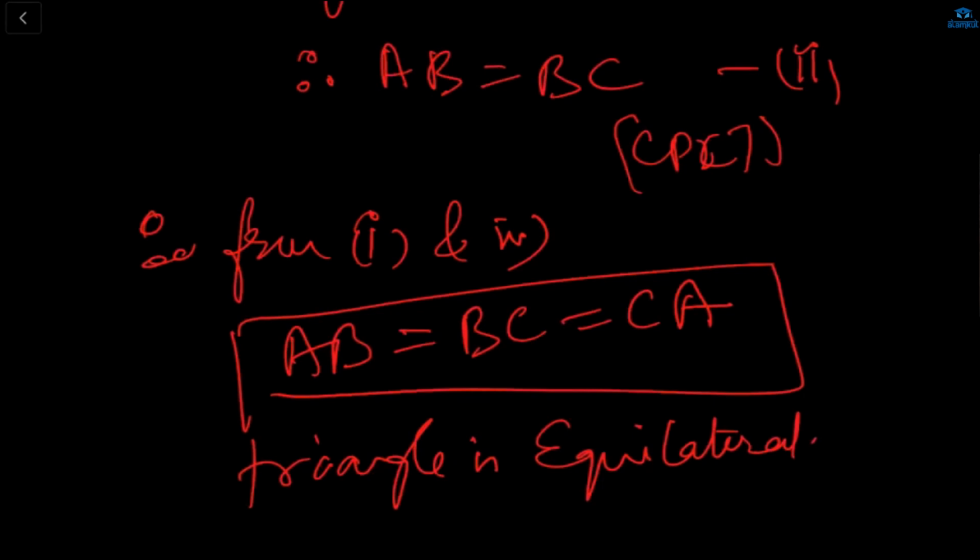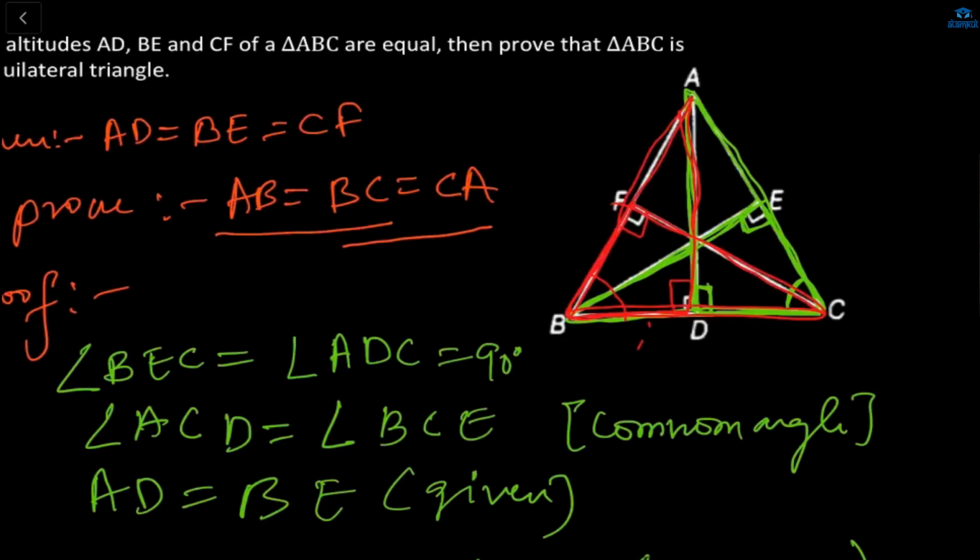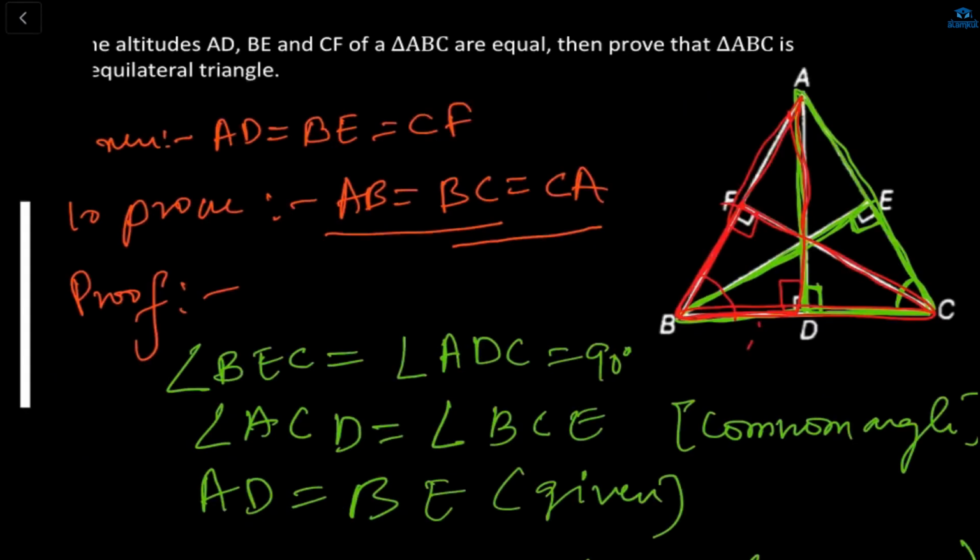Any doubt? I have not explained the complete thing, but in your exam you are going to write all the things: that angle B is common, this angle is 90 degree and the altitudes are given equal. So by AAS criteria, the two triangles are congruent. Therefore, AB is equal to DC. Sharia, Advika, Shazan, Arham, any doubt? Clear? No, ma'am, clear. Okay.